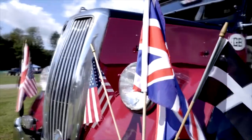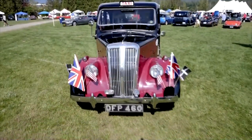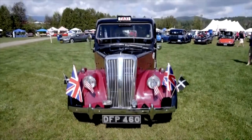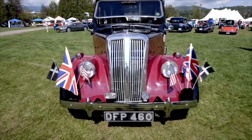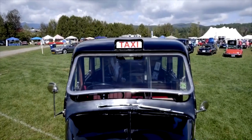Oh, definitely not running when we got it. My older son, Jordan, rebuilt the motor. We did the clutch. First of all, we had to haul it off the trailer. The brakes were locked up, so we had to pull it off with a chain. It was not in very good shape. So how many years did it take you to get her done? Off and on for 2 years.